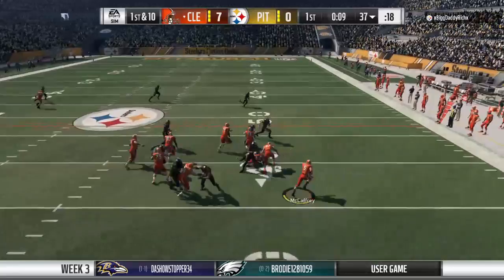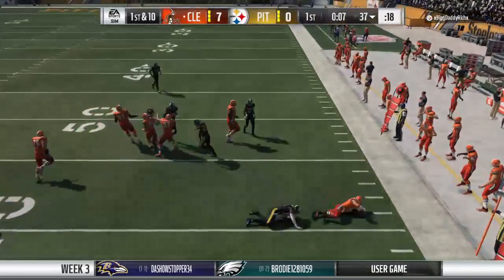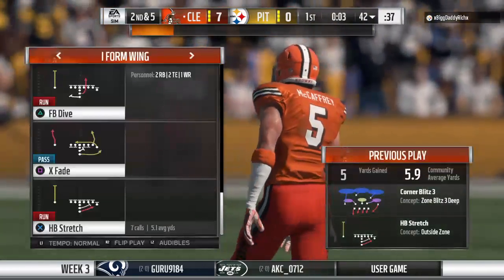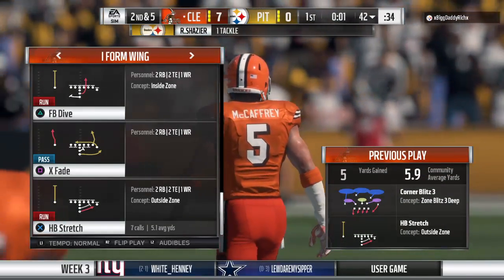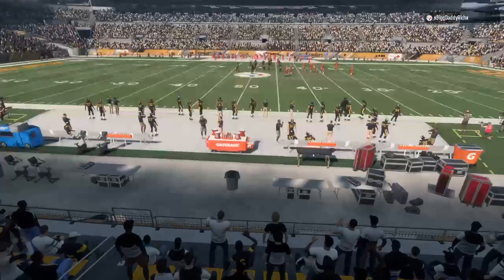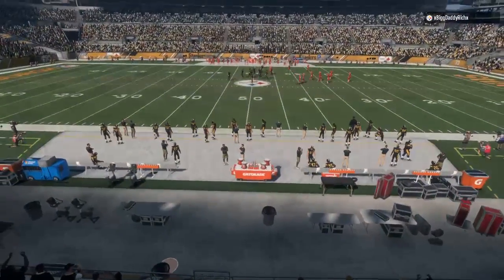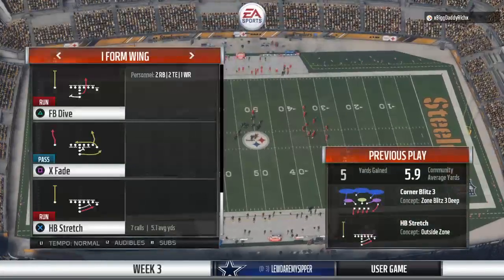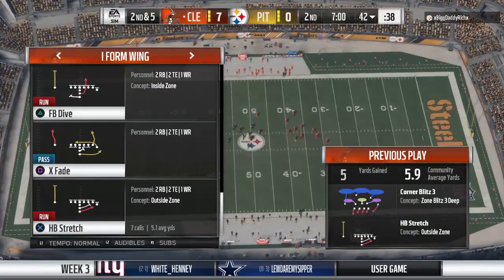On first down, this is McCaffrey. And hard running's going to get him over the 40 to the 42. 5 yards is the tally on first down. That brings up 2nd and 5. Partner, I think from our experience together, we have learned that most offensive coordinators are going to tell you, if I'm going to run the football on first down, I've got to get at least 4 yards. They got 5 here. They've got to feel pretty good about that one.